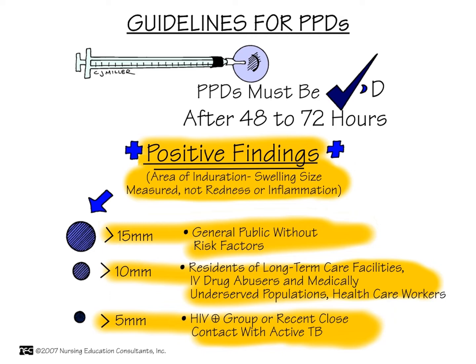This is something that you need to be familiar with. It gives you some guidance on how to read your TB skin test. We're looking not necessarily for redness so much, although we do look for that. We're looking for induration. So you never read a TB skin test just by looking at it. You have to get your hands on it and you have to feel it. It is done within 48 to 72 hours after the skin test. If it's over 72 hours, you have to redo it.